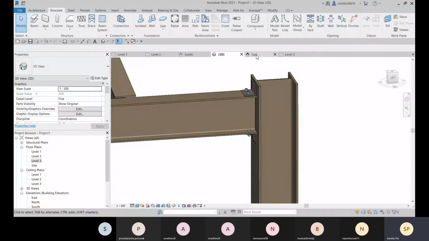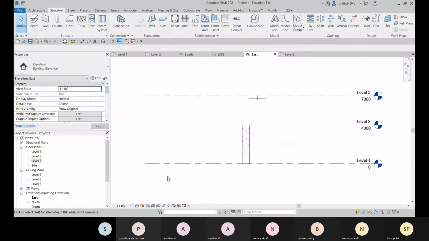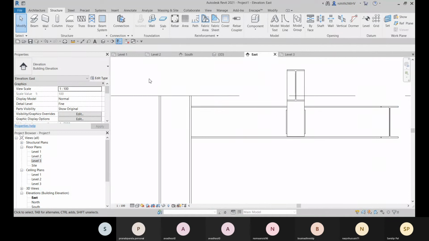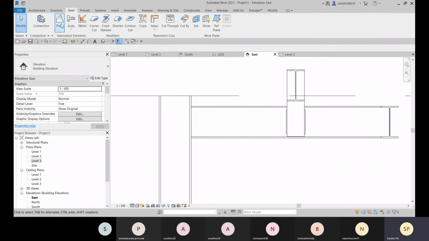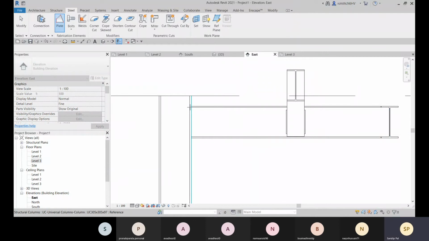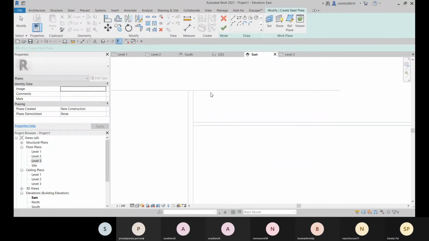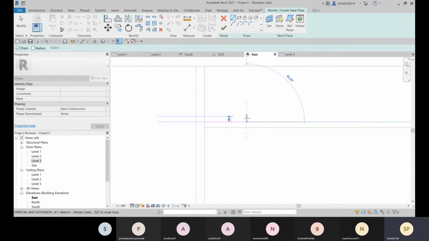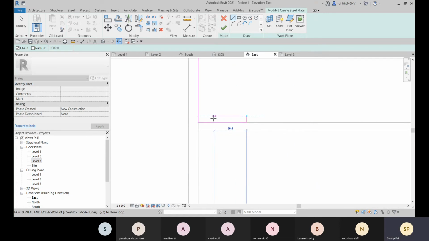And can go to this steel plate. Can pick this plane, and there you can draw this. Let's go for 75, 10.